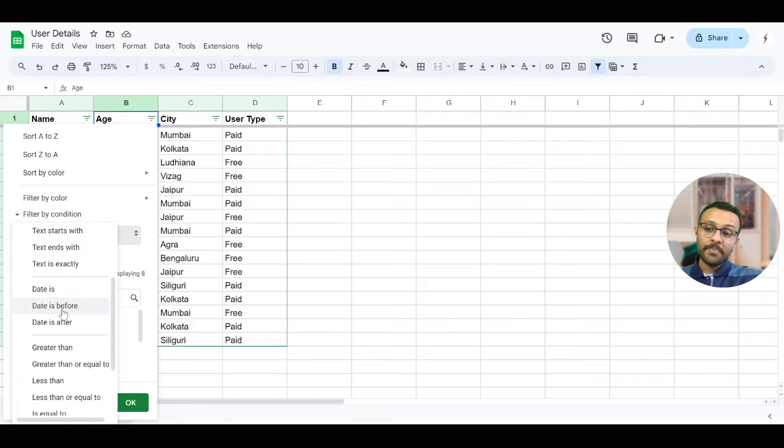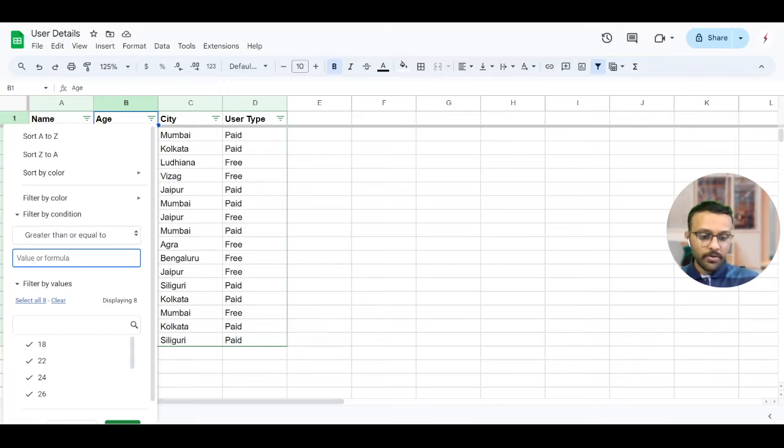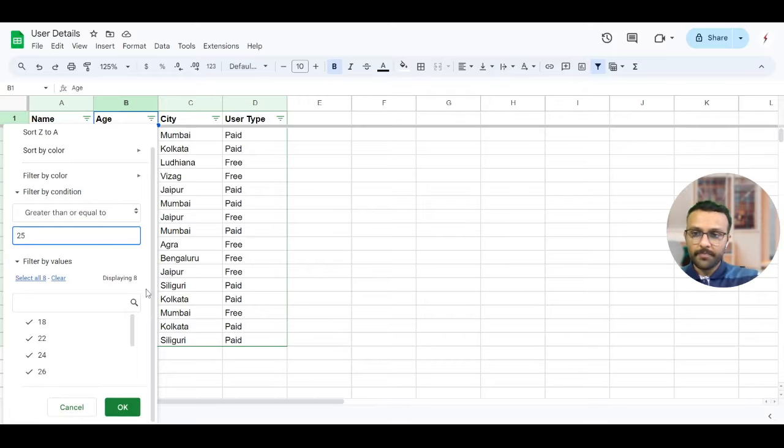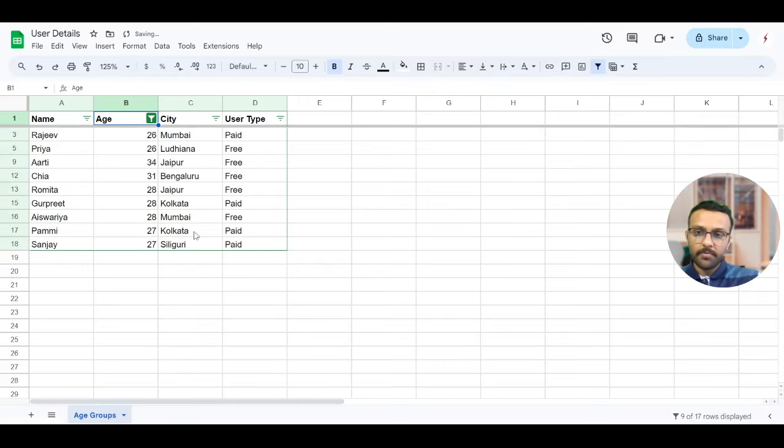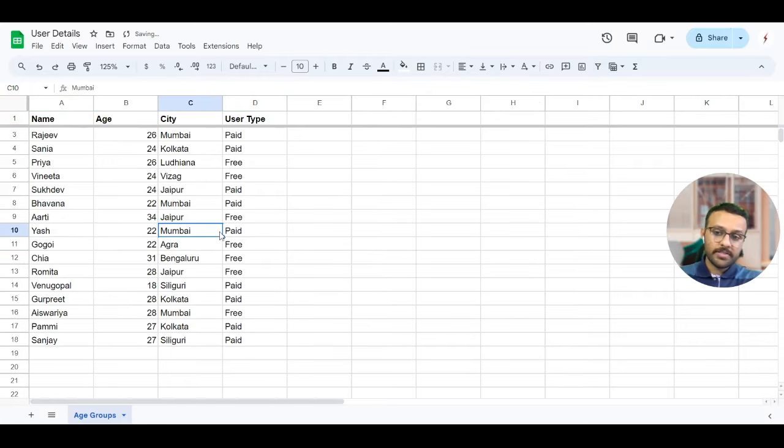So over here, you want to select if the age is greater than 25, correct? Let's say greater than or equal to 25. So you click on this, and after that, over here, you enter 25, and then you click on OK. Now you see it has automatically filtered these numbers to only the ones which are above 25. All right. Let me remove this filter again. By the way, a quicker way to remove a filter, which not a lot of people tell you, is to simply click on this. It'll automatically remove the filters and then you can apply the filter again.